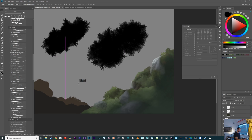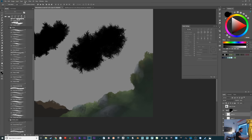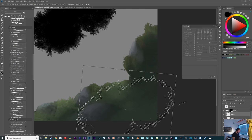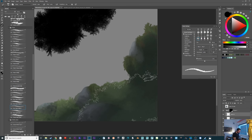We now have these two little stencil maps, which are great. I can use them. All I'm doing is Control-clicking the thumbnail. Let's turn this one off for now because I don't want to be distracted. Then we're going to create a new layer, go Select, Transform Selection, bring this in here, and position it the way we want. The first thing I'm going to do is invert it by pressing Control-Shift-I.